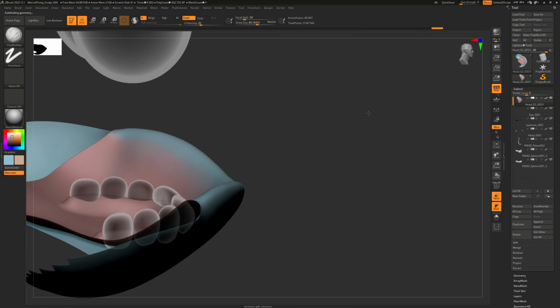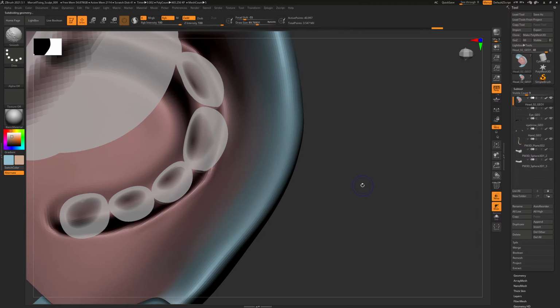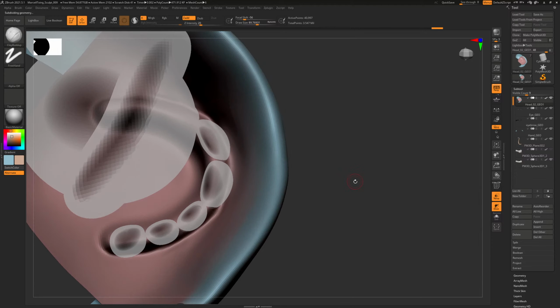There we go. So, it's the teeth themselves that I need to adjust.